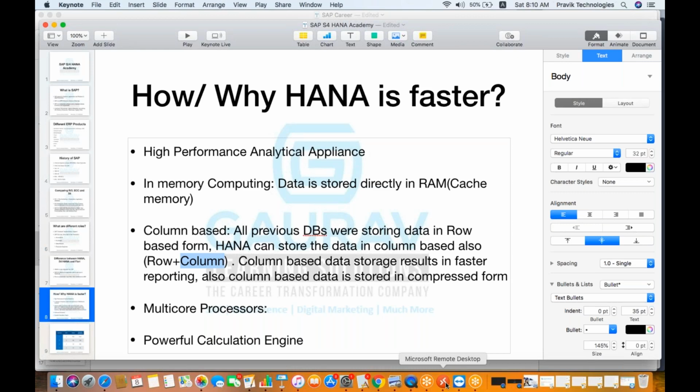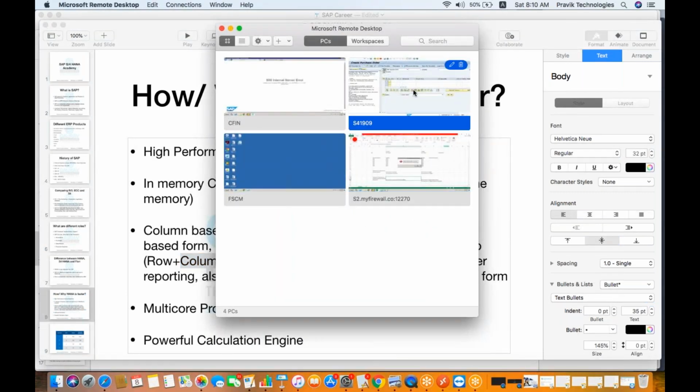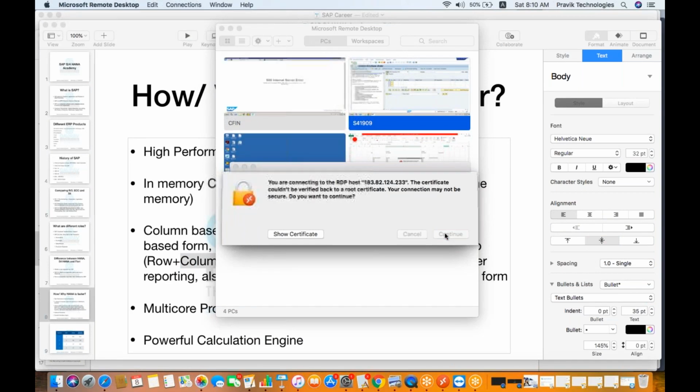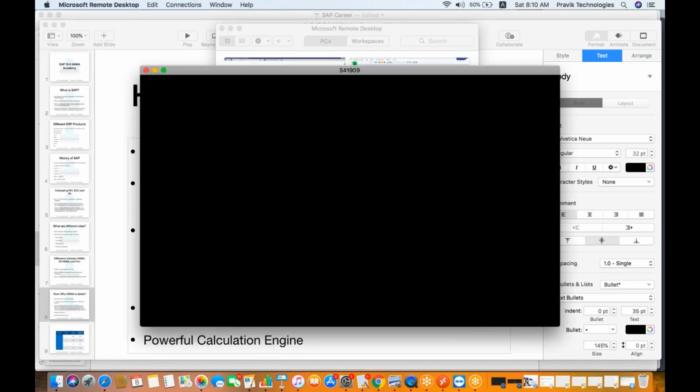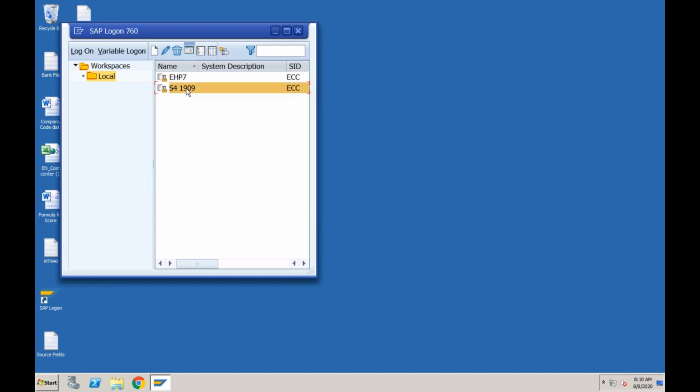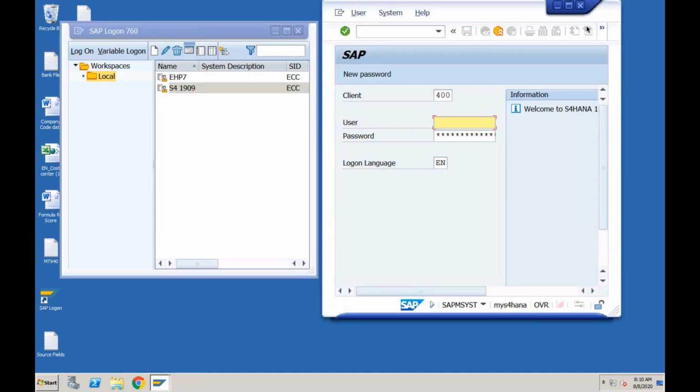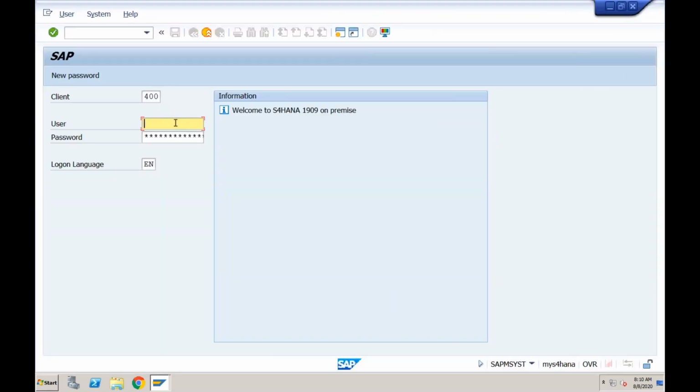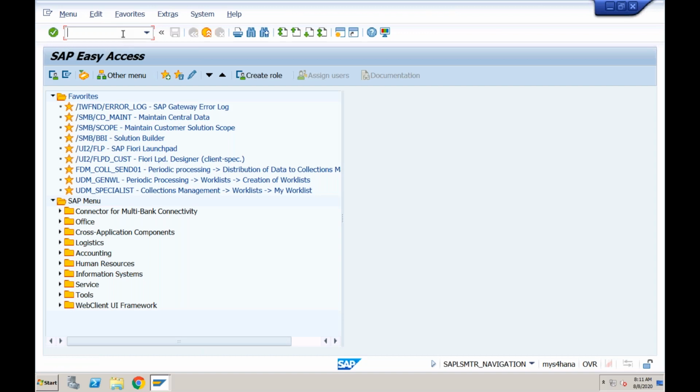Let me show you something practically in the system also. Although we have not done anything in the system till now, at least you will get a feel for how exactly it will look. See, all the standard SAP tables are already storing the data in the column-based form because they are already using the HANA database. But for the new tables that you create, if required, there is an option. If I want to check any table in SAP, I will go to transaction SE11 or SE69. These are the two transactions I can use.